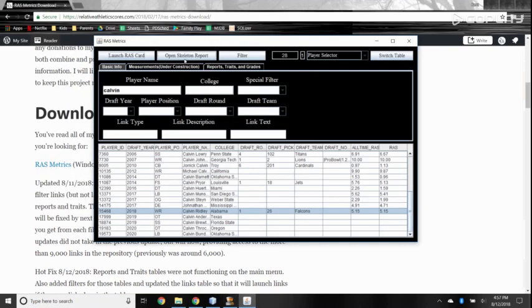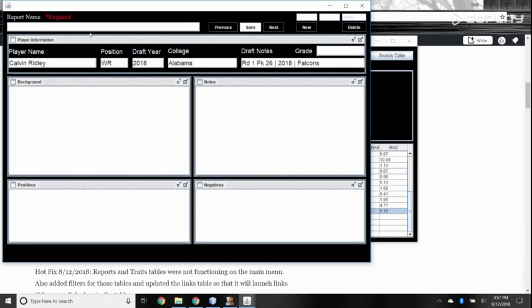So we go back to our menu, and again, you can open your skeleton reports right here. This is going to be your report writer. Currently, these can't be exported out. I'm still building out the functionality for that, but eventually you'll be able to export all of this stuff out into various different formats so you can use them either for your website or in Google Sheets or however you want to do it. But you can write your own reports however you want.